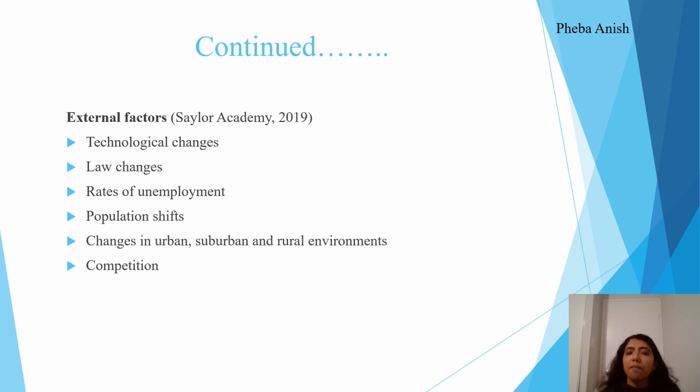Then changes in urban, suburban, and rural environments. Sometimes we can see that in rural areas some disease conditions are higher. Changes in this environment can also lead to hiring more employees into the organization. Then the competition: we know that there are a lot of skilled workers in the market. Competition is one of the main things in recruitment.